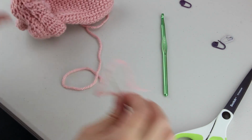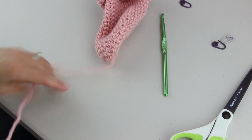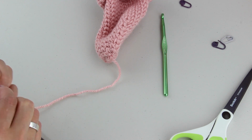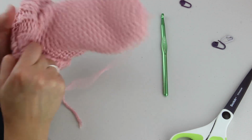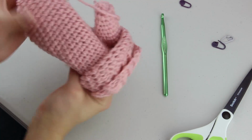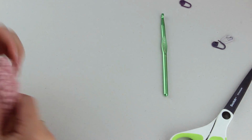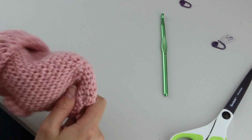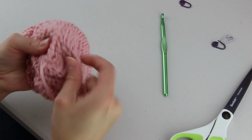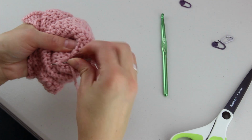Okay, now I'm going to finish sending through the top part of the yarn, and then I'll flip it all the way inside out. And again, be careful, you don't want to stitch the top together from the inside. So you just have to carefully maneuver here.